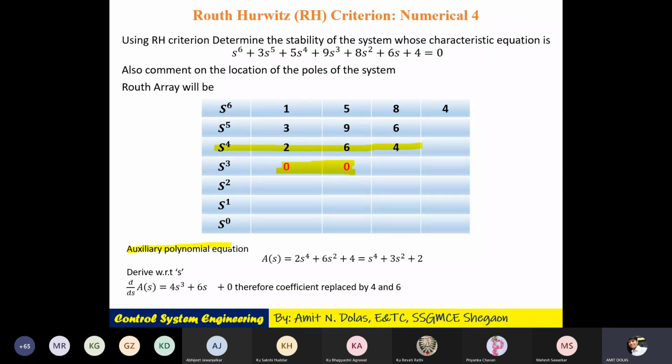How to write auxiliary polynomial equation? सीधे सीधे लिखना है. कौन सा है वहां पे वो देखना है. That is क्या है, s to the power 4, means you will get all the even degrees. So as auxiliary equation will be ये coefficient into s to the power 4. So 2 into s to the power 4. Then s to the power 2 के लिए जाना है even, बीच में 3 नहीं लाना है. ये 6 into s to the power 2, and then 4 into s to the power 0 means nothing but 1. So this.